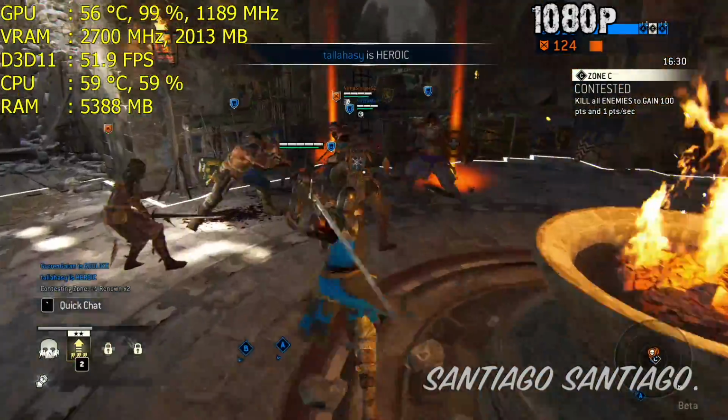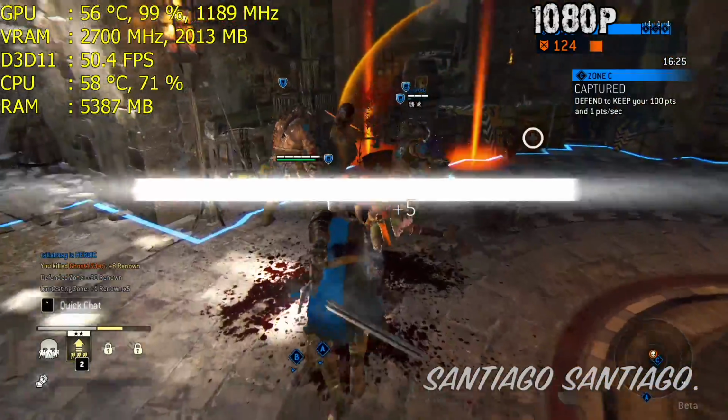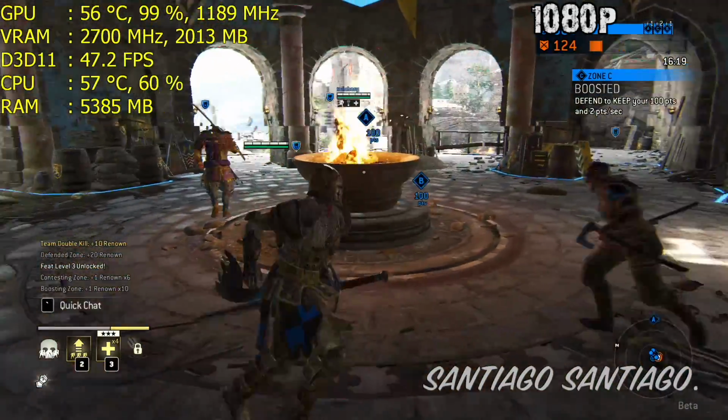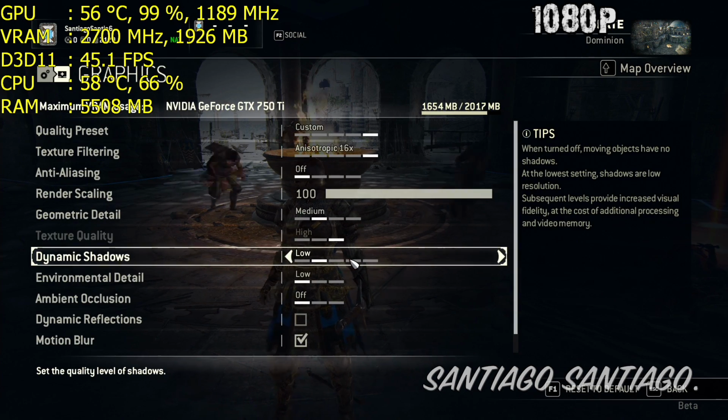Then for environmental detail I suggest using medium, since on high you have displacement mapping, so that will be a big FPS hit on older cards too. So medium doesn't look bad at all, so I suggest using that. You will have grass. It won't be the highest quality, but it will look good enough.